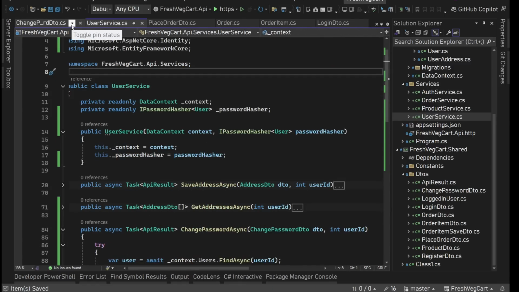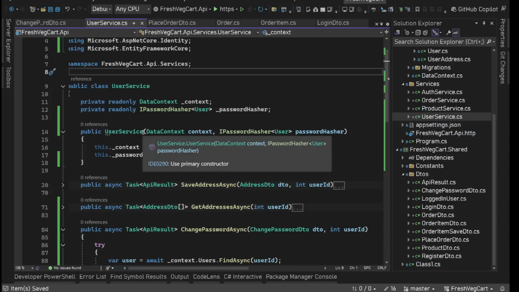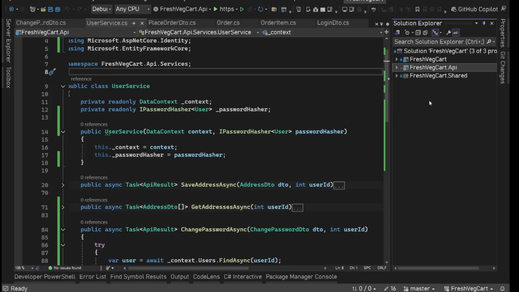Great. Now let's quickly register these services in our dependency container in the API project.